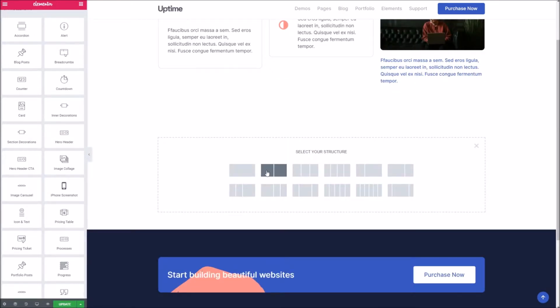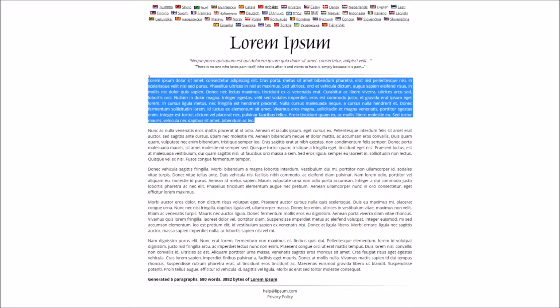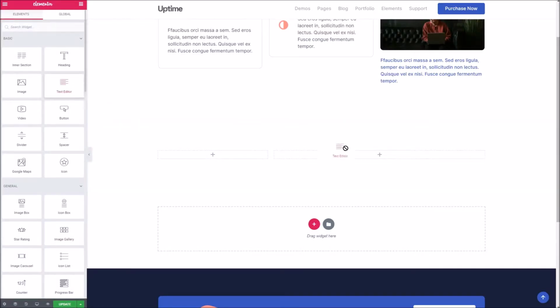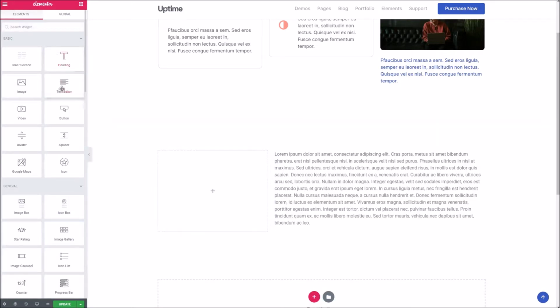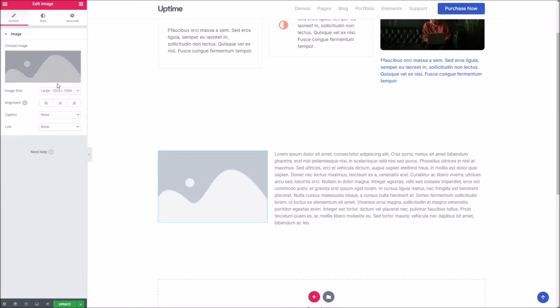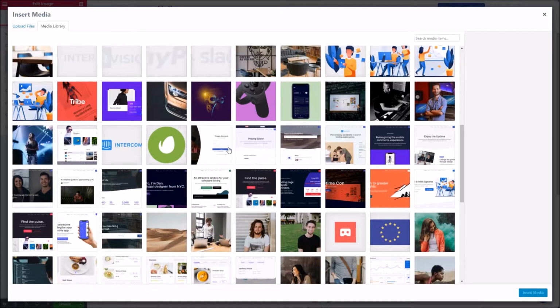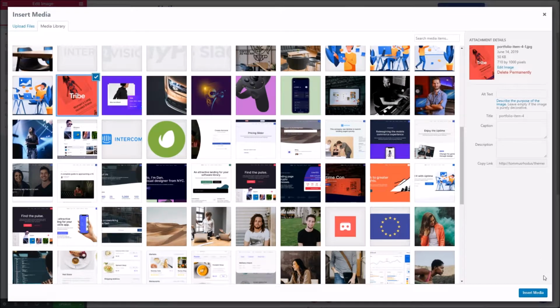Now I'm going to create an example here, so I'm just going to pop in a load of text on the right, and I'll pop an image in on the left. Doesn't particularly matter what image I use, but I'm just going to grab that one. Will be fine.